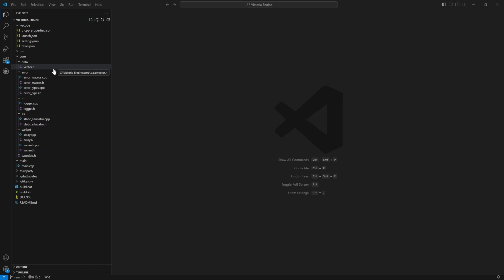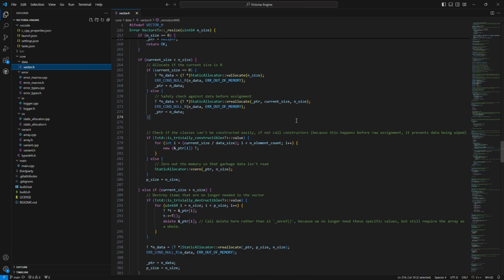So the first place we're going to be going is to our vector.h file. And within this file, we are going to be looking at this line specifically here. If you remember in the last video, we set it up so that the static allocator would zero out the pointer and its whole size. Now that's fine for some data types if you have data that you're not really caring much about using.